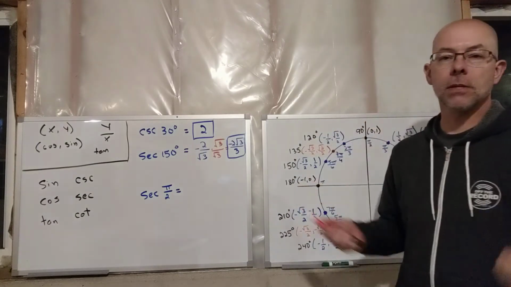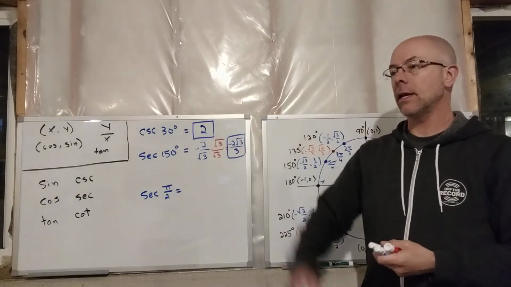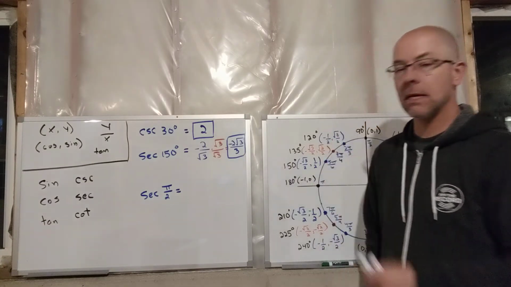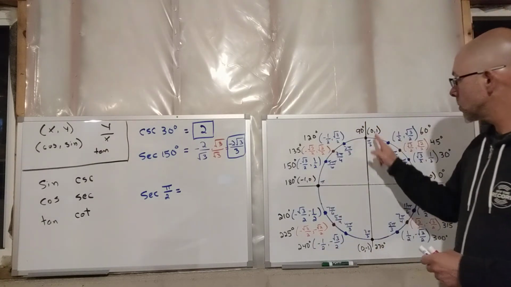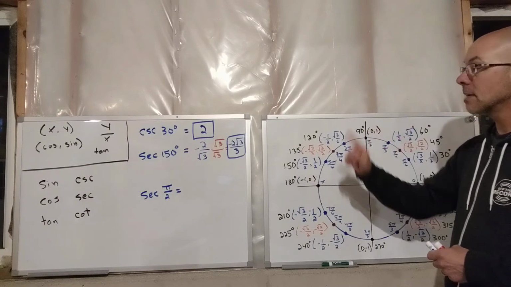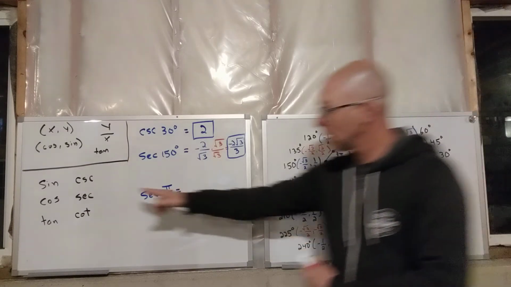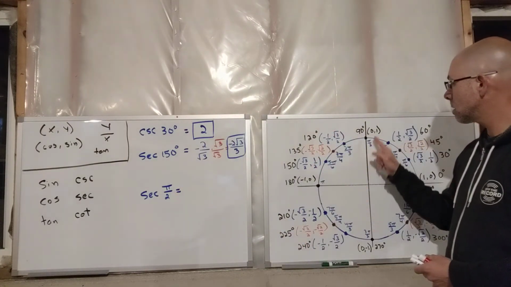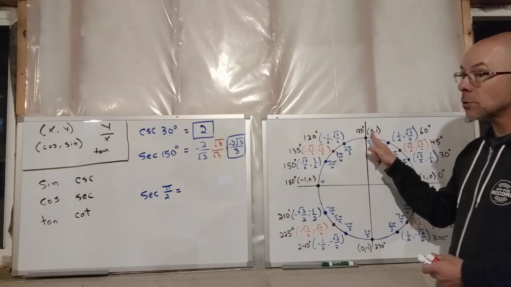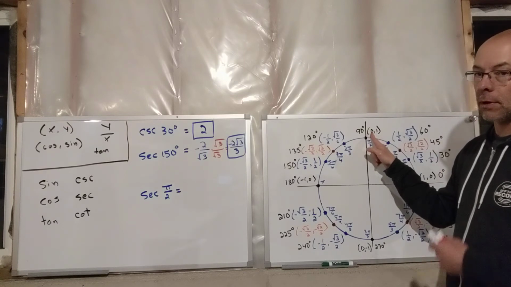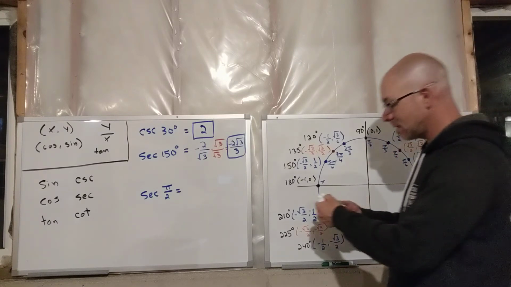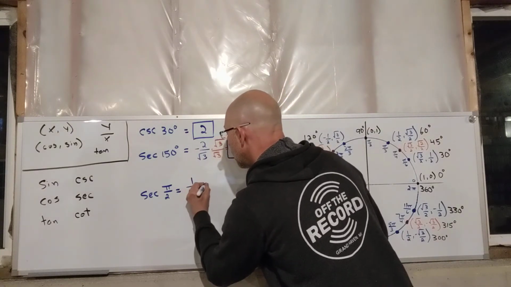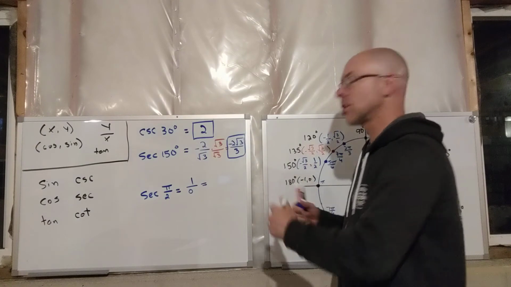Now, you got to mix in the radians as much as you're like, oh, I hate radians, I hate talking about them. Can't you just say 90 degrees? I could, but I'm not, because you got to be comfortable with both. Pi over 2 is at the 90 degree location, same thing. Secant is associated with cosine. Cosine's associated with x. It's the reciprocal of x. Folks, the x is 0. Please think of 0 itself as 0 over 1. The reciprocal is 1 over 0, which is undefined.